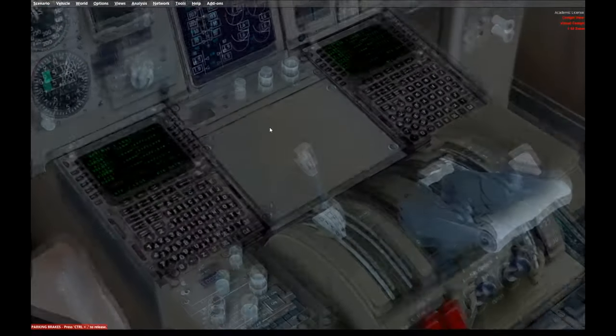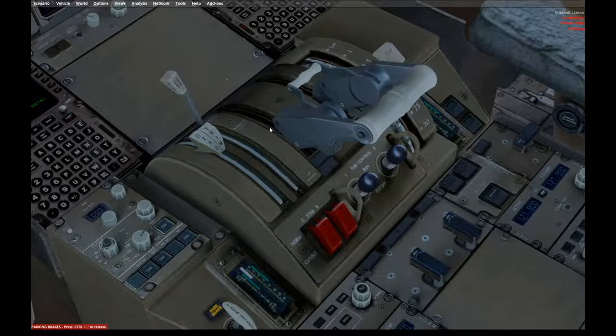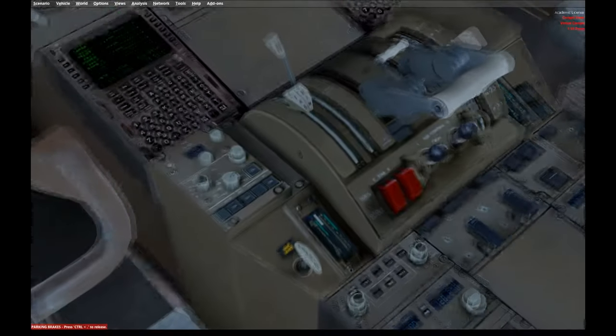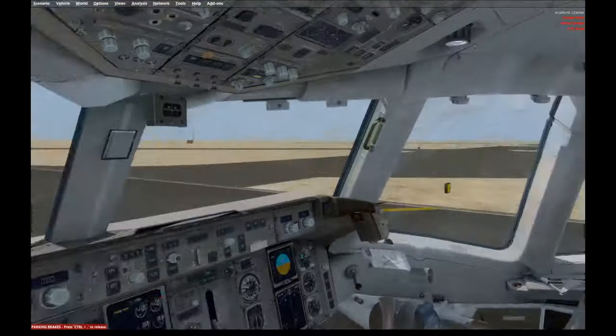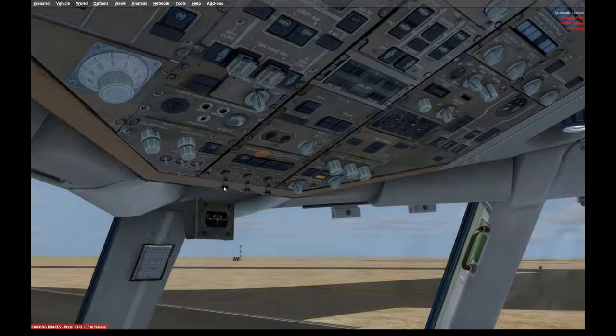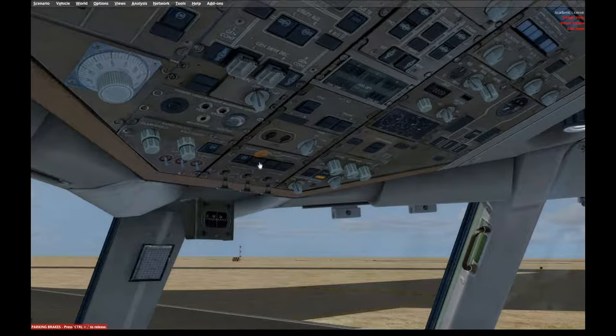Rejected takeoff set. Our flaps are good. I'm always taking off with flaps 15. Some of the videos I see with the real world pilots, a lot of times it's just flaps 5 or flaps 10. Out here in the desert, where it's nice and hot and the air is thin, probably need a larger wing surface area to get up in the air, so I've been using flaps 15.